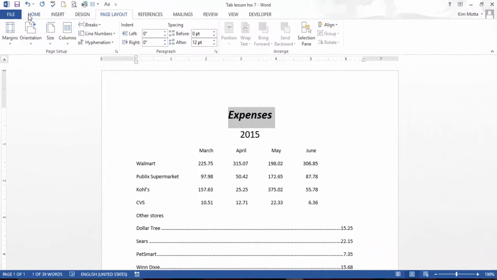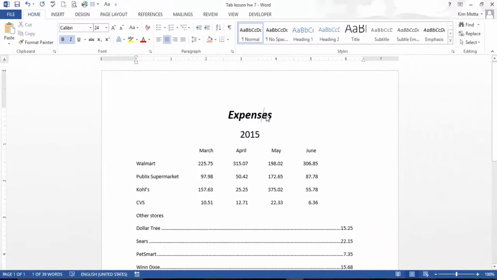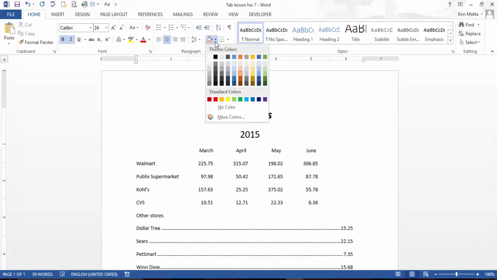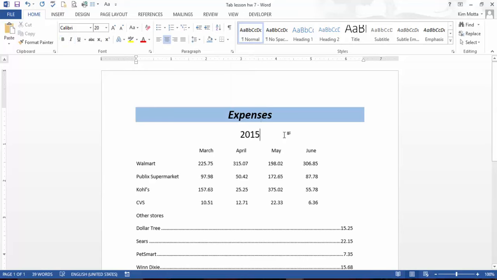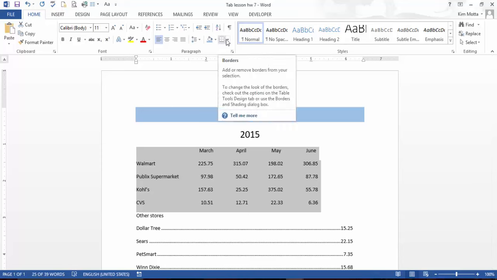So what we're going to do is we're going to actually shade that line. Again, click in the line. If you go into paragraph, you have where you can shade. Remember in font you could shade the fonts? Well, here you can shade the entire paragraph. Okay, so we're going to shade the paragraph. We're going to add borders to this chart. So we're going to choose the chart, and we're going to go to the borders tool in the paragraph group.